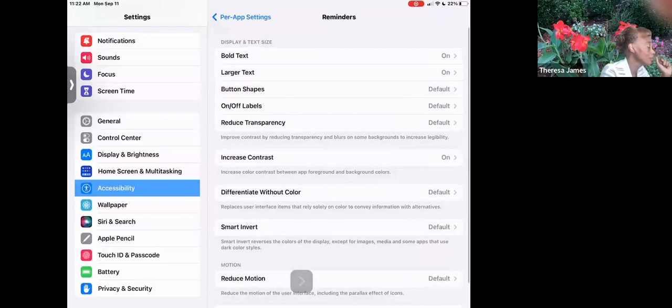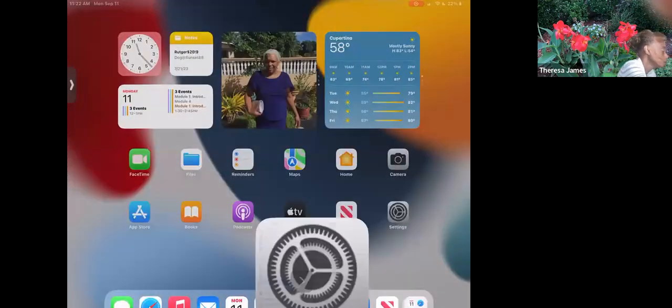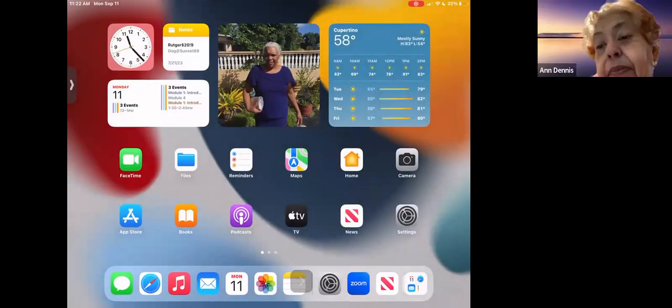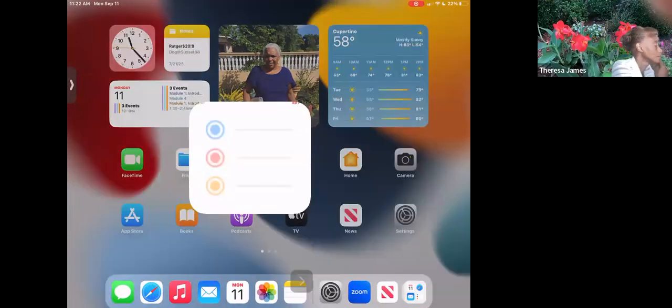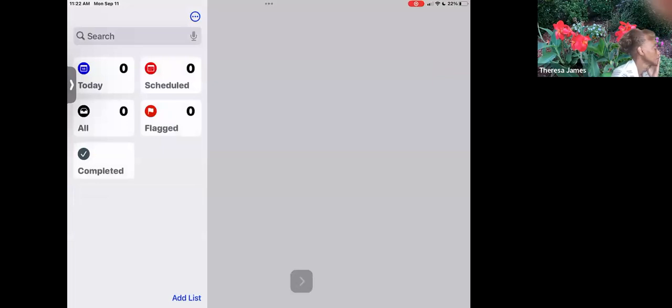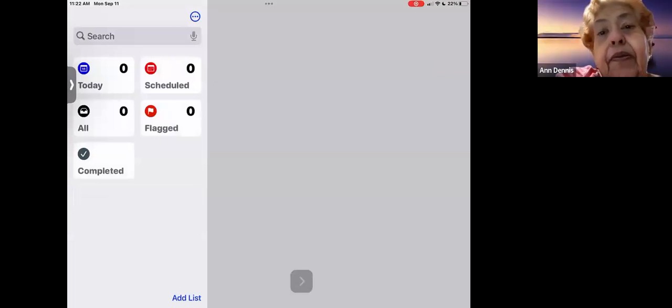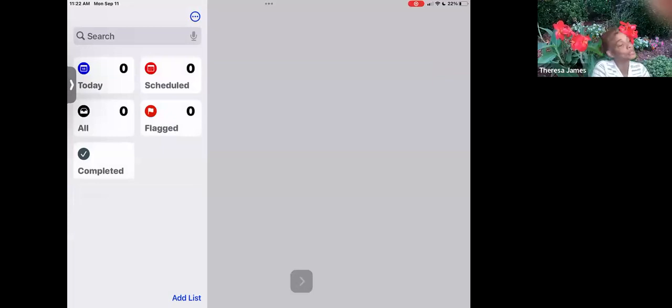Now I'm going to go to the Reminders app and look to see if the changes took place. Yeah, that's bigger. I hope you've gained something more from this morning's session than you started out with.